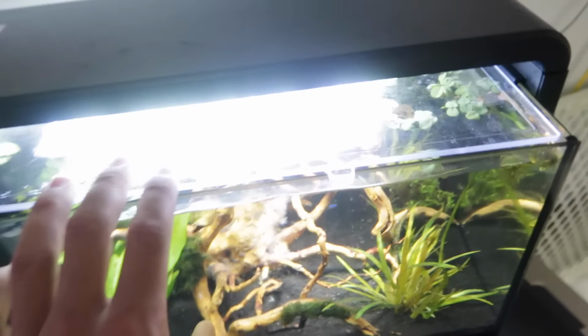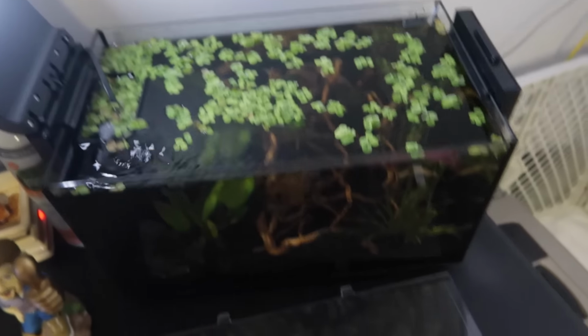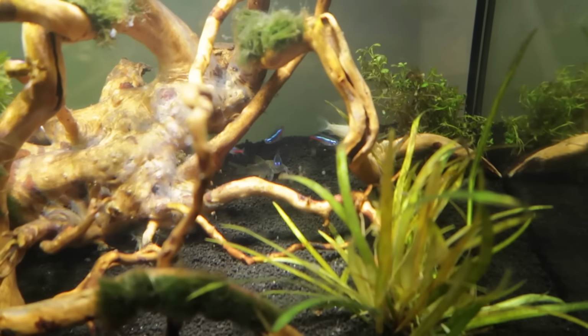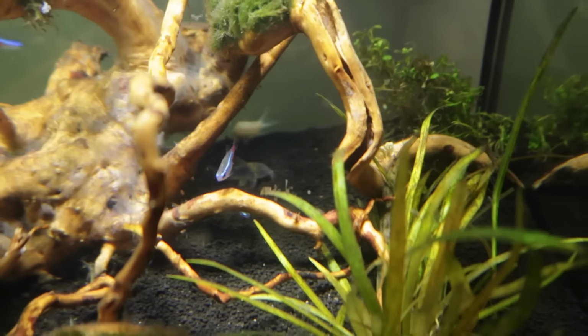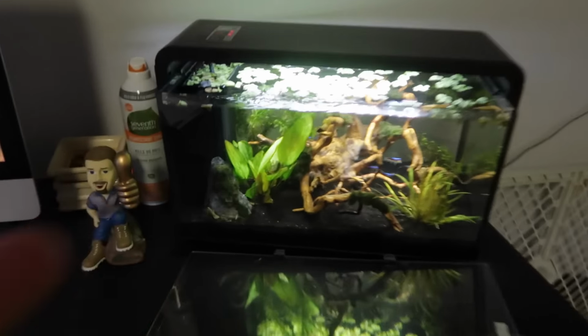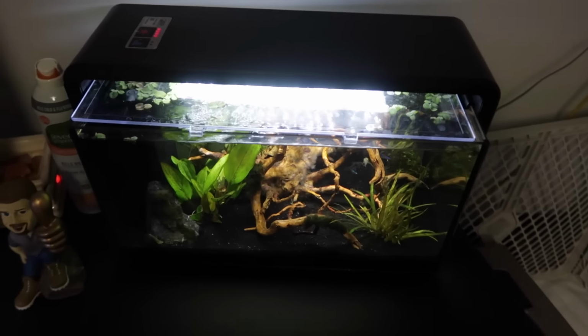One of our most recent builds was actually this one right here. This is one of Scott Rowe's aquaristic tanks right here. This is one of my favorites that I own. You can see the little neon tetras back there, as well as our 2 cories, an albino and a green. These fish are doing absolutely amazing. As you can tell, the water is crystal clear. No issues with this tank, and yeah, it's doing well. It's got a bunch of settings for the lighting as well, which is pretty cool. Now let me get the lights on in this tank.